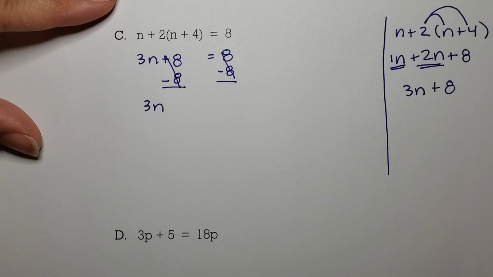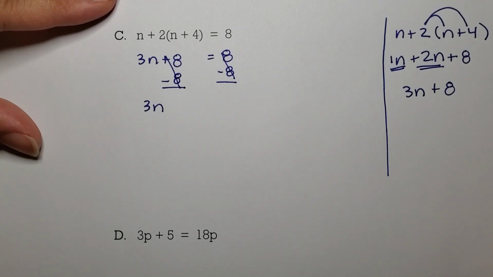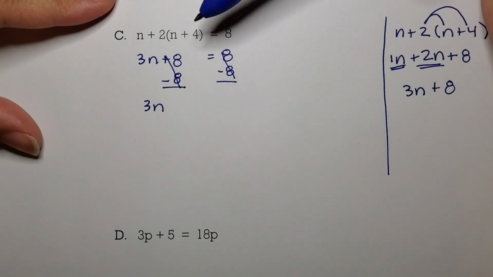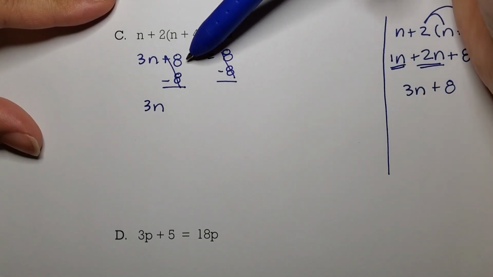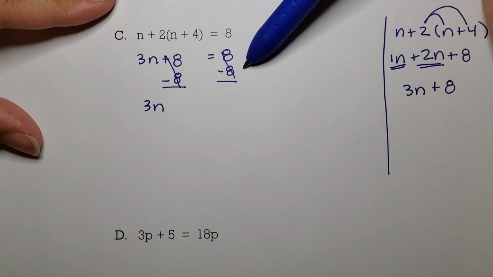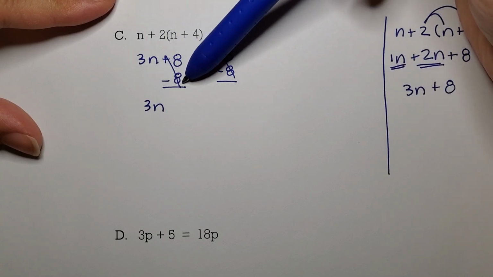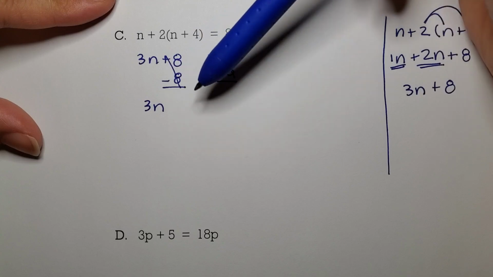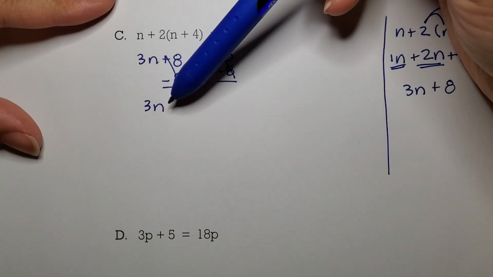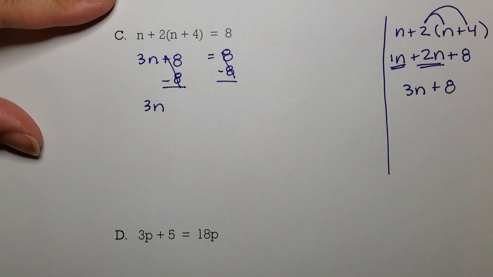Oh, okay. This is a common kind of thing that I see on a test a lot, where something weird happens and both of these things have canceled out. On the left-hand side, we tend not to write anything when they cancel out, because when they cancel out, you get 0, and 3n plus 0 is nothing.